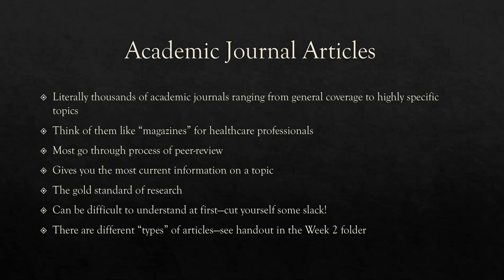Academic journal articles are also great because they give you the most current information on a topic. The turnaround time for an academic journal is much shorter than the turnaround for a paper book or an ebook. So stuff is actually published faster. It still takes a bit of time between when somebody writes an article and it actually appears in a journal. It goes through that peer review process, and then obviously it has to be edited and they have to apply graphic design and stuff to it. But you can get the information a lot faster through academic journal articles. It really is the gold standard of research.